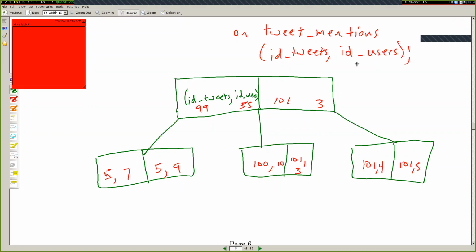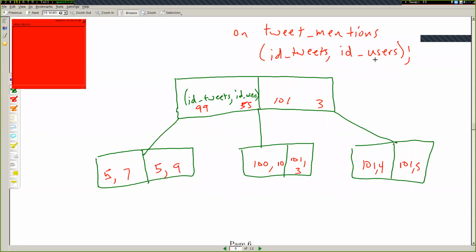And so if I'm doing a search on id_users, I can't really use this table or this B tree at all to help me filter information about id_users unless I'm also doing a search on id_tweets.